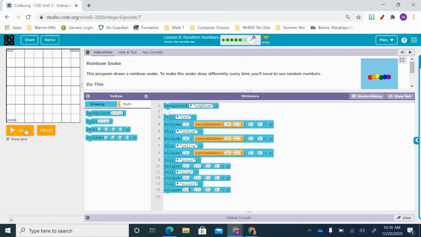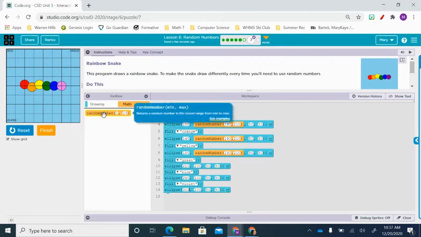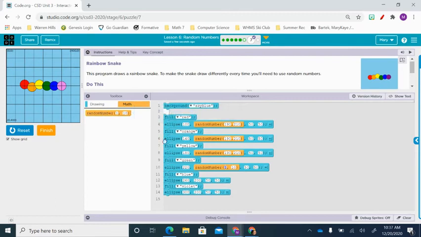But if I keep pressing reset and run, I see that only the first three are moving. Okay, now I need to get the next three to move. So they have a random number in here from 190 to 210. They don't have it moving crazy. They're keeping it pretty tight there.